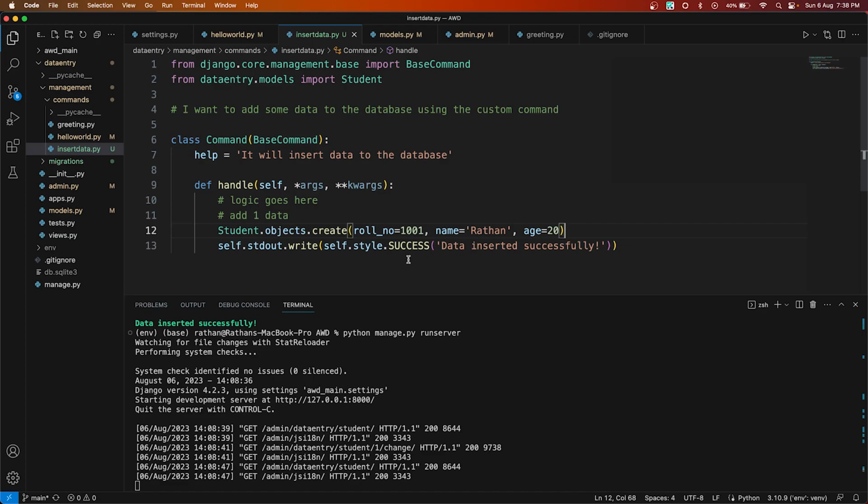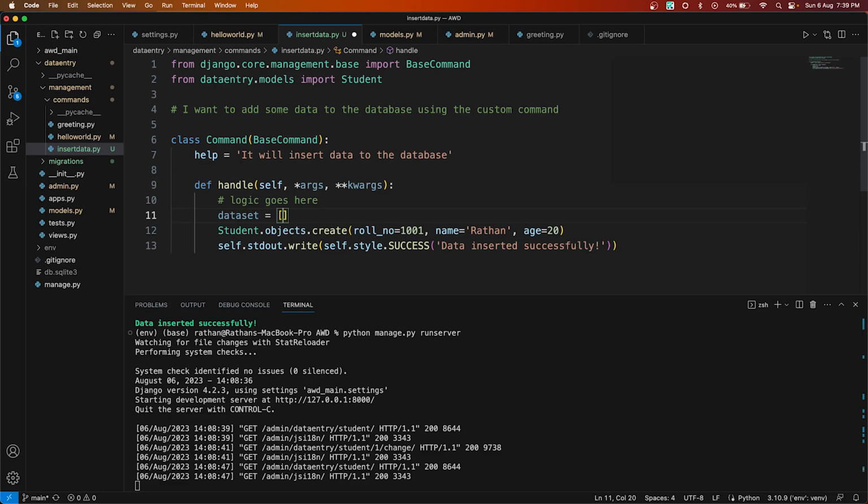Now let's say you want to add multiple data. At that time what we'll do is I'll remove this. So let's say I want to add one static data set. In terms of adding a data set, we use a list of dictionaries.